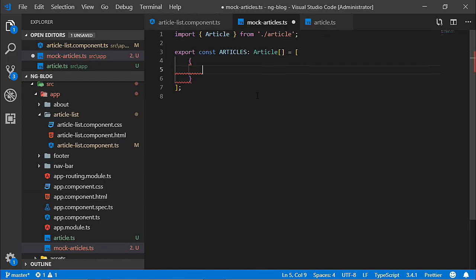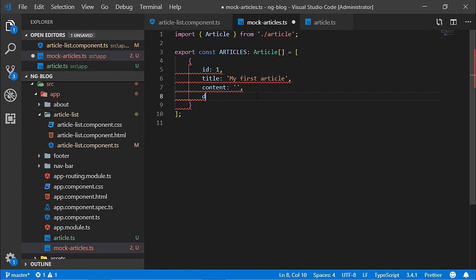So the first thing is the ID, and this will be 1. Then we need the title, and as I said, let's just call it my first article. Then the content can be empty for now because we first only show some kind of teaser.